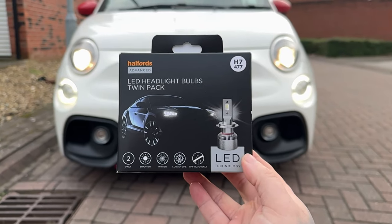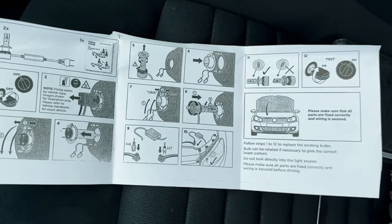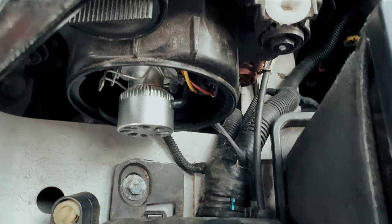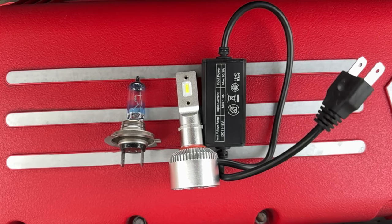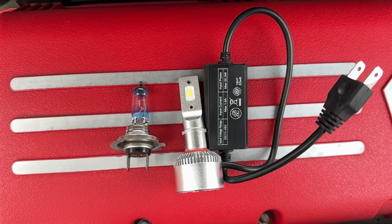Now, if we take a look at the box, of course we do get two bulbs and we do get some fitting instructions as well, but not to worry, because in this video I'm going to explain exactly how to fit them. Now, the first thing you're going to see if we compare them to the standard bulbs is they are pretty much huge in comparison. They are so much more substantial.